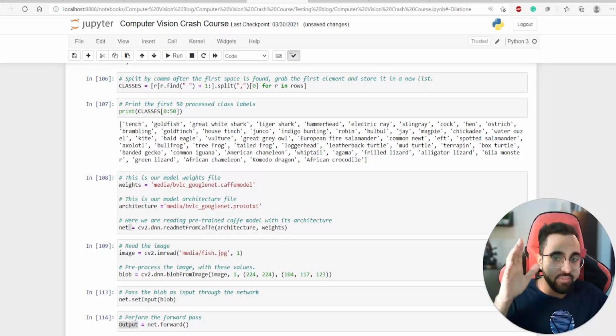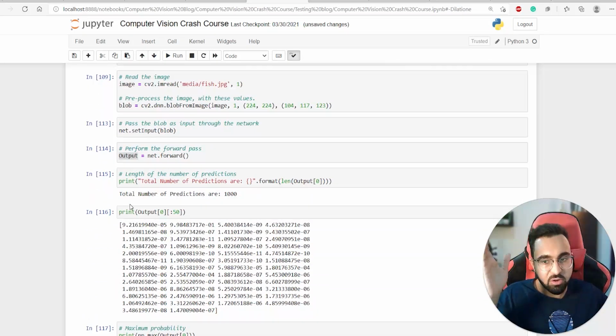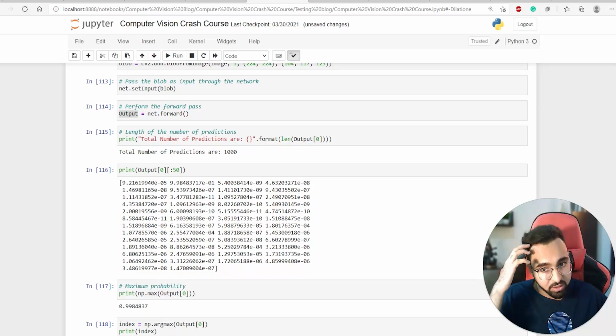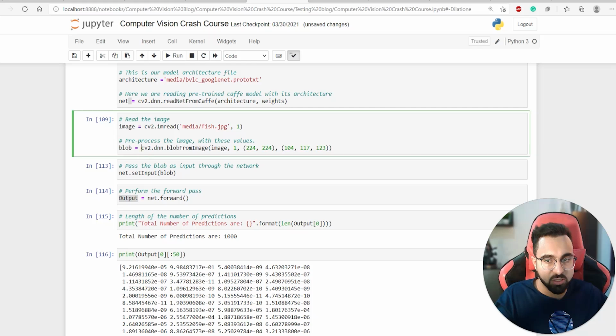Since this was a classification, the post-processing was really simple. But when you use things like detection, segmentation, and key point estimation, then you need to do several steps in post-processing and also in pre-processing. Fortunately, in pre-processing, you can just utilize this function, cv.dnn.blobFromImage, and most of the time you would be fine with using just this function.